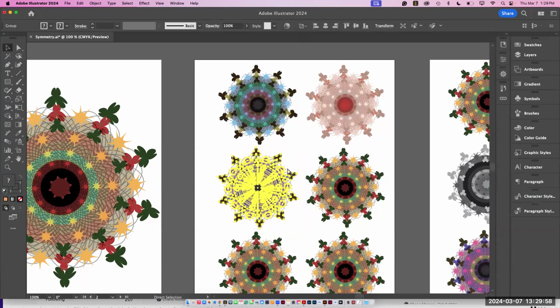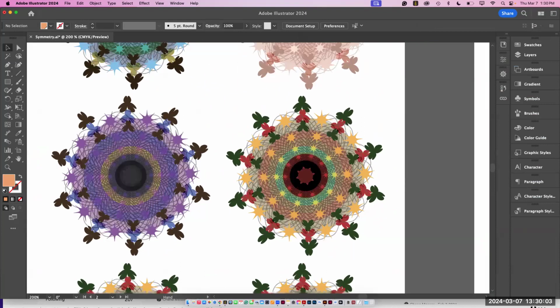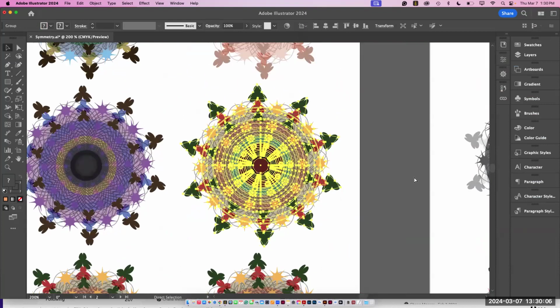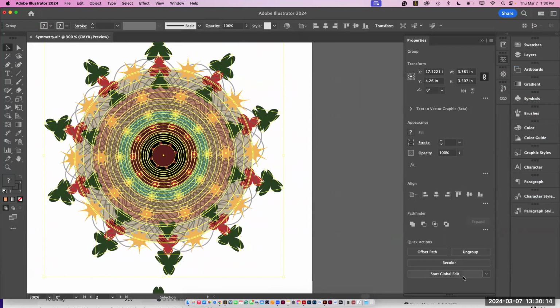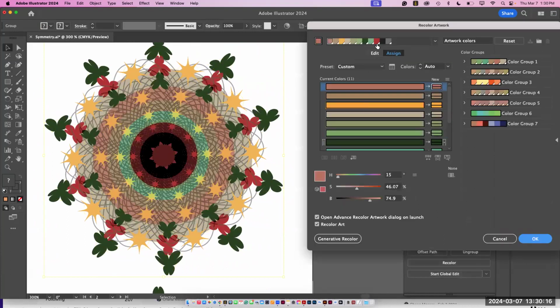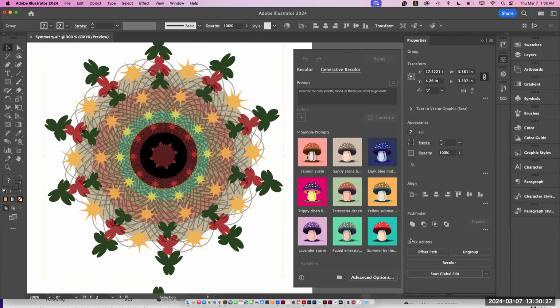And you really need to know how generative color works in order to do that. So I'm going to zoom in, and I'm going to select that. It's really great to zoom in and to see the stuff that you have. And maybe this time, I'm just going to go back here and say recolor. And I get the recolor over here. And this time, I want to go to generative recolor. And now we're going to look at what Illustrator gives you as a suggestion.